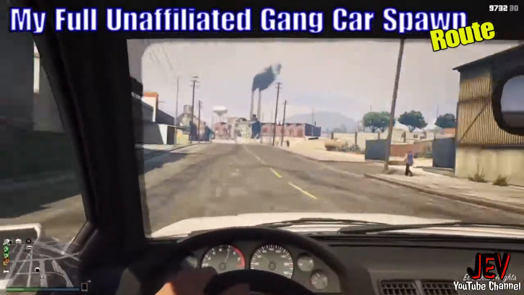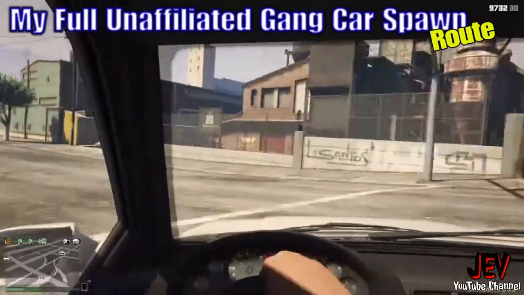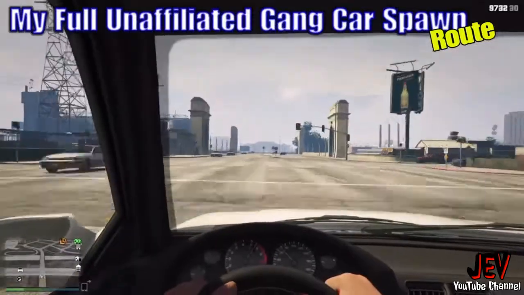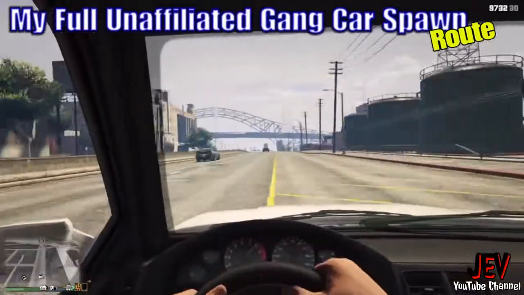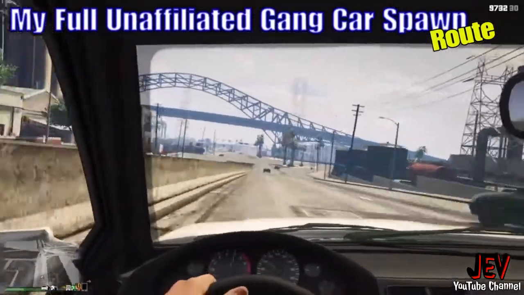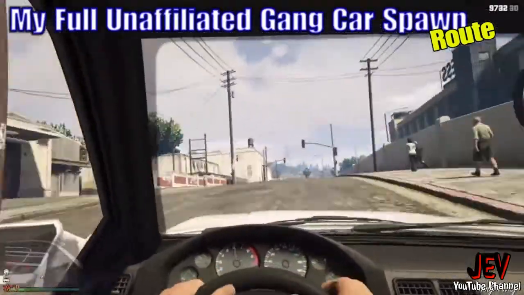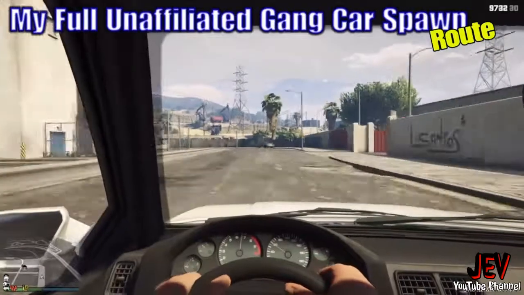As you see, it's just a big circle, and this is all based off of go far enough away to make sure you reset the area. You can drive up and down the street back and forth, or like I do, I make a big circle, and it works for me. So I'm showing you what I do to hopefully help you get the vehicle.